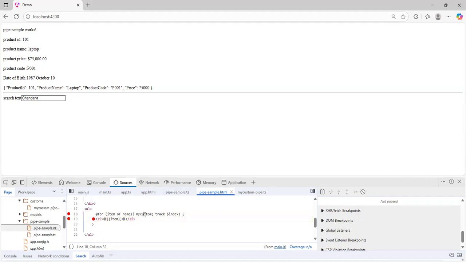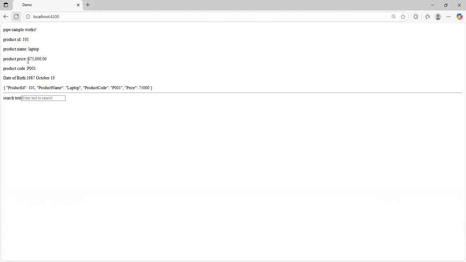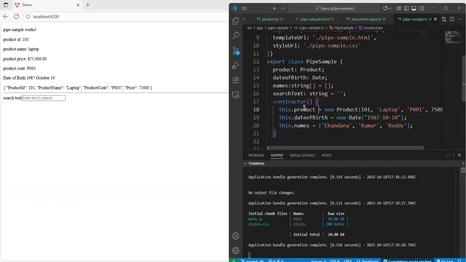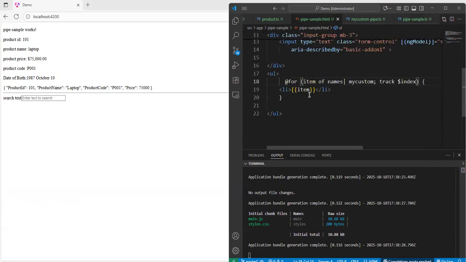I think the pipe is working on here because data is coming. Okay, but names. Okay, item.name. Item data is not showing here. Item names, and go to the filter. Suppose that I remove this filter.